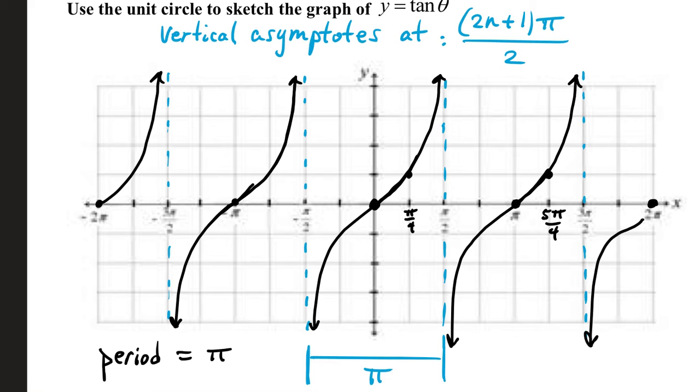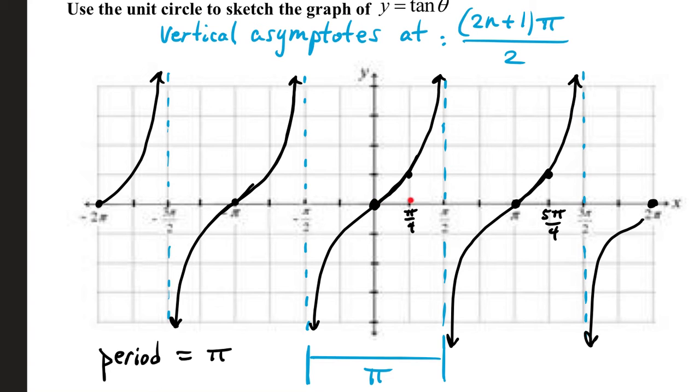On your unit circle, to sketch the graph of y equals tangent theta, we're going to look at quadrants, and since tangent is y over x, we're going to use all of that information to start sketching the graph of tangent. All right, so go to 0 degrees or 0 radians on your unit circle. You'll find the point (1, 0). So y divided by x, 0 divided by 1 is 0. So at angle 0, tangent is 0.